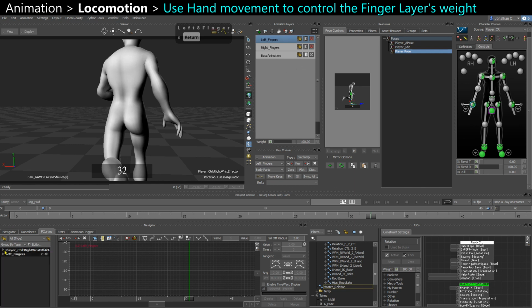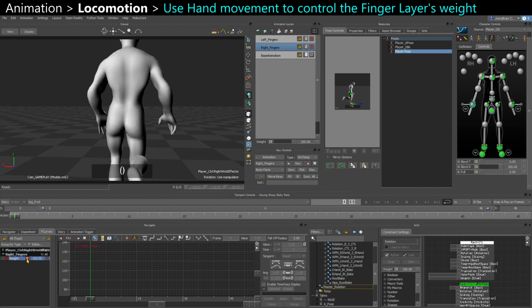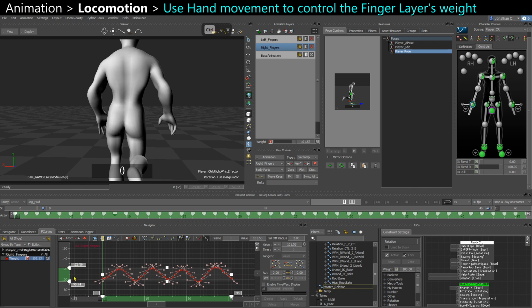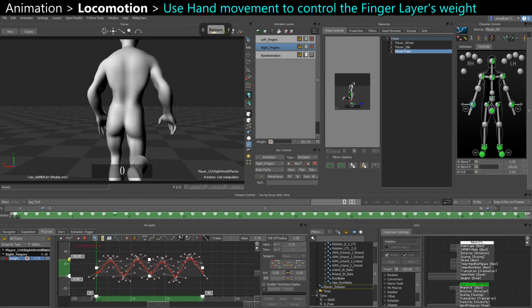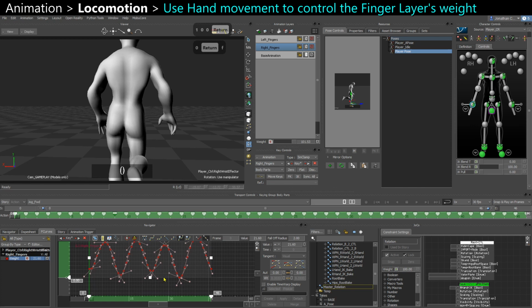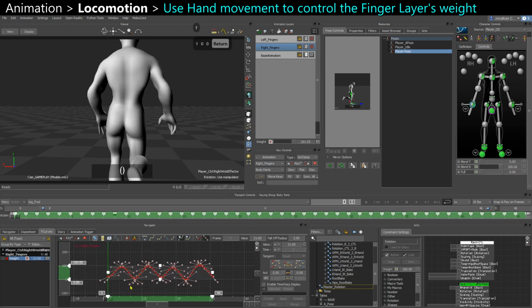And I'm going to select the layer, so right fingers, the weight. I'm going to add at least one key on the weight so it's animatable. And I'm going to paste my data here. Of course, because those were translation data, the numbers go from a certain range. So here it's from 95 to 122. I'm going to make it go from 0 to 100, so it represents the percentage of my layer with the maximum range.